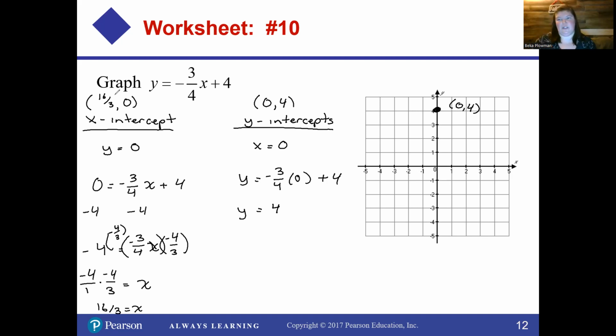This one, 16/3, not quite as easy. So this is kind of where using intercepts might fall apart on you if your purpose is to graph. Like I said, there may be cases where you may need to know your x and y intercepts for other problems, especially in the future of this course. But as far as graphing goes, that's a little hard one to deal with.